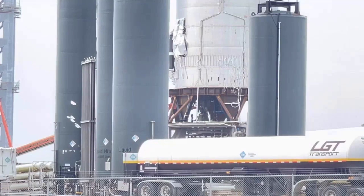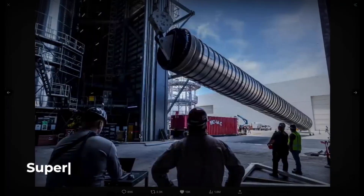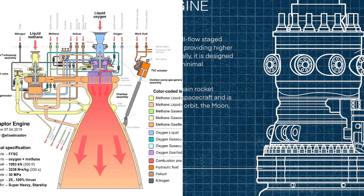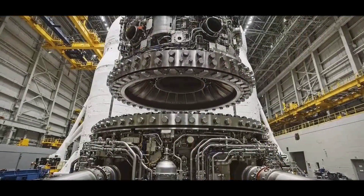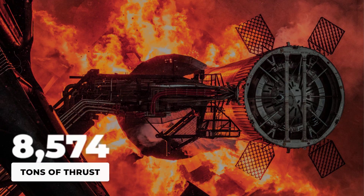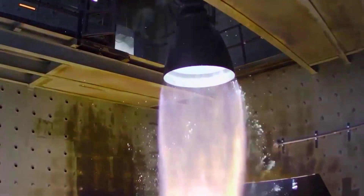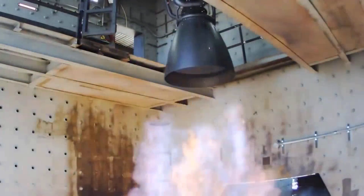If this test article had survived, we might have seen Raptor 3 engines strapped to it. But now the torch passes to the next booster, likely booster 33 or 34. Raptor 3 is not just an upgrade — it is a total reimagining. It features a vastly simplified plumbing interface that transforms the engine bay layout. However, integrating 33 of these is an engineering nightmare. The booster needs a foundation that can handle the acoustic violence of over 9,000 tons of thrust. The failure allows them to double-check the thrust puck and mounting hardware before risking 33 works of art.